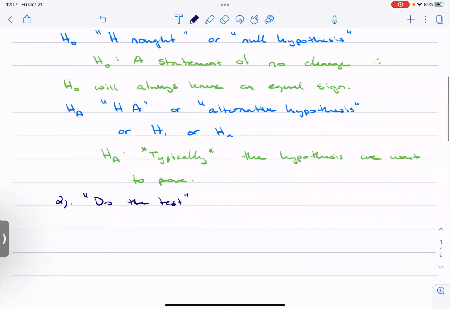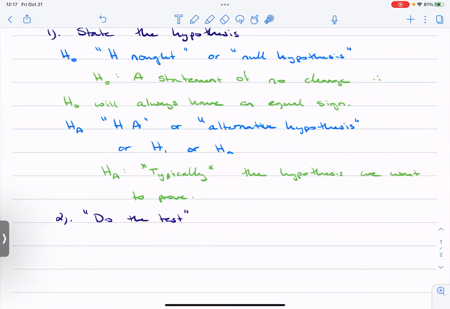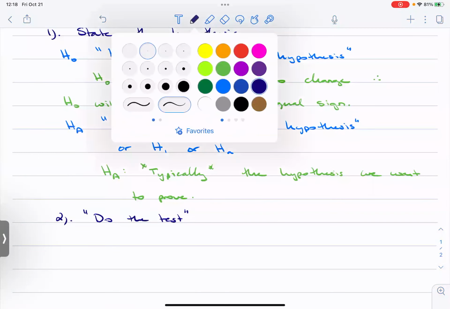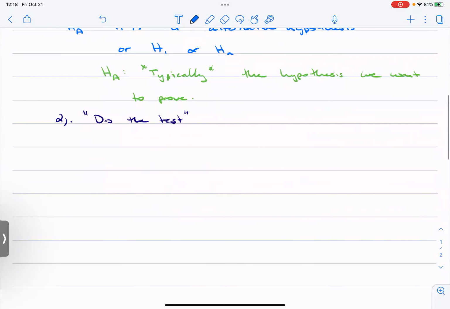This is where we're going to calculate how far our sample statistic is from our hypothesized value. How can we do that using something that we already know? A Z-score would do that, right? It tells us how many standard errors a sample proportion is from a hypothesized proportion. And that's exactly what we're going to do here. But I'm keeping it generic because there are other tests or other calculations that we could do. But they all do the same thing.